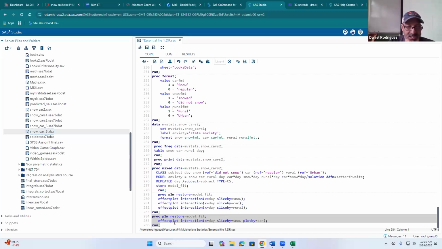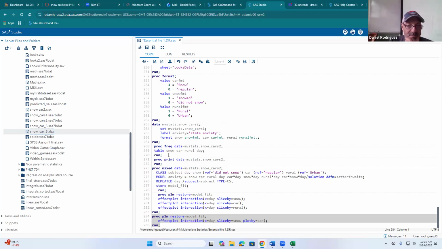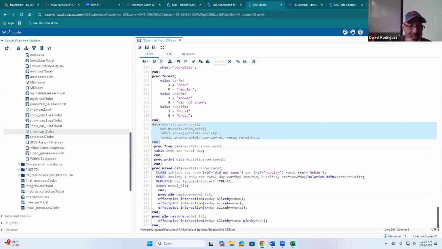And let's see, so let's go ahead and start. Well, we already have the format, so format's not changing, right? We have the same variables. This format statement is fine. So let's go ahead and create our new data set. Let's call it, well, we have this one called snow car, not snow car. So we're going to call this, let's create this new data set. Let's just copy this and let's see. Just use this. Why redo it?